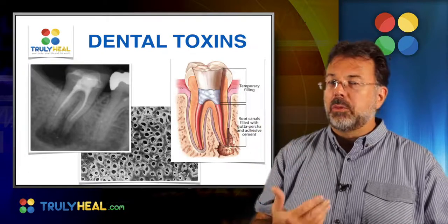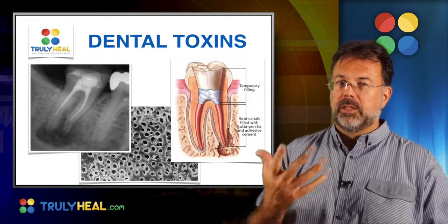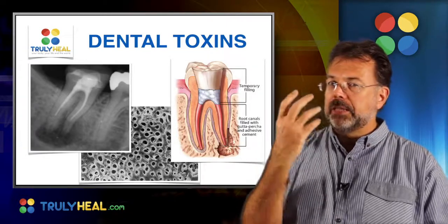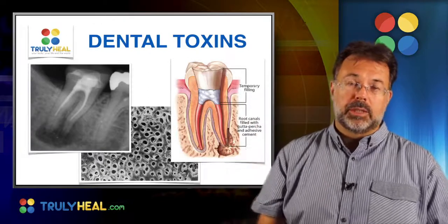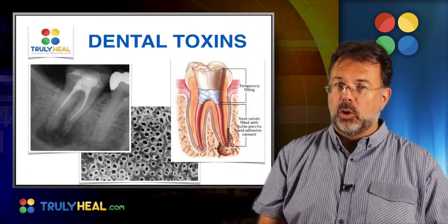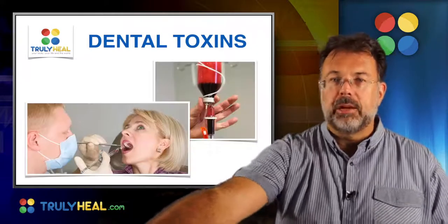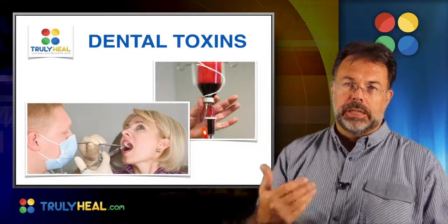And then once the body is sensitized, it's like food sensitivities. Once the body has learned to react, and the bacterial load bounces back, you will have straight away the same symptoms, the same problems. And if it's related to a cancer, it's definitely a no-no. So just be careful what your dentist suggests. And that brings us to treatments.